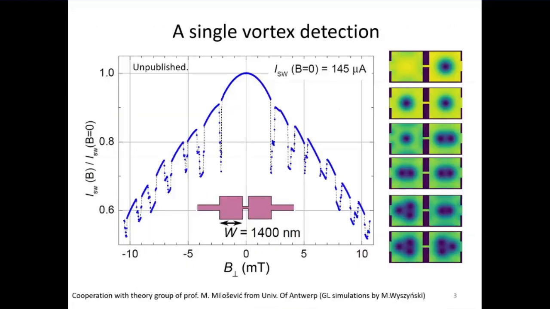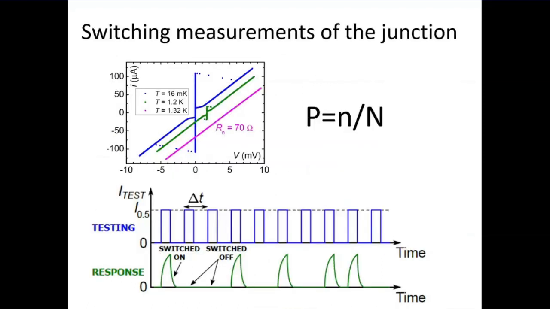So now I will introduce you to how I actually measure such a curve. This is what I do. I measure the switching current, which is close to the critical current. The critical current is defined as the one at which the junction, this bridge, switches from the superconducting to the normal state. To do this, I send on the bridge a series of many pulses, say 10,000 pulses, and in response to each pulse, the junction may switch. Switching means the transition from superconducting state to normal state.